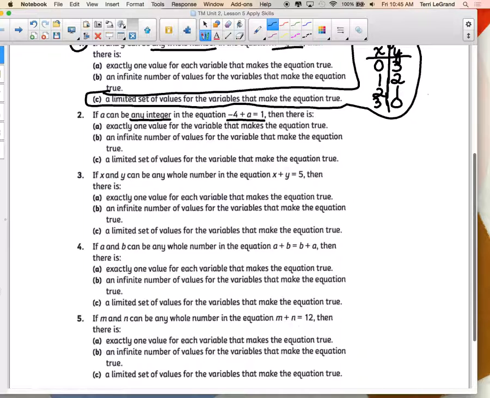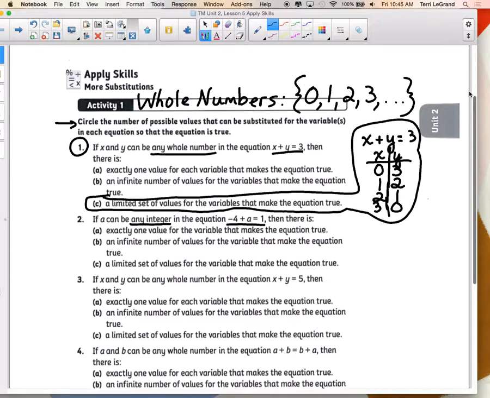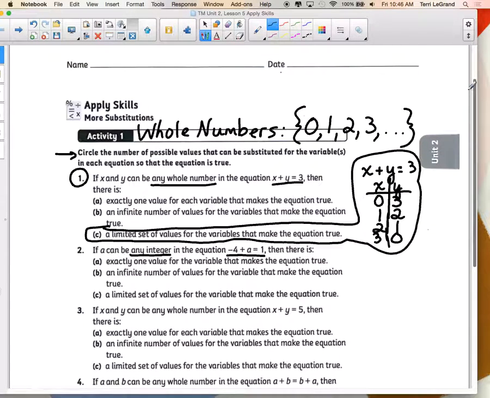Oh, integers. What are those? Anybody know what the integer set is? Harley? It's negative and positive. Oh, so give me an example. Like -1 and... Yeah, so let's go up here and let's also show the integers. It's really important that we understand these words, because otherwise how can we follow what the directions say, right? So for the integers, we're going to make our fancy bracket again. And this time, Harley's right, the integer set is the whole numbers and their opposites.